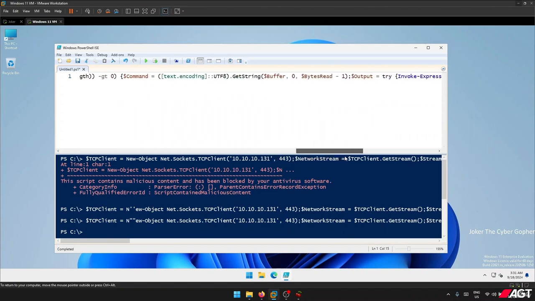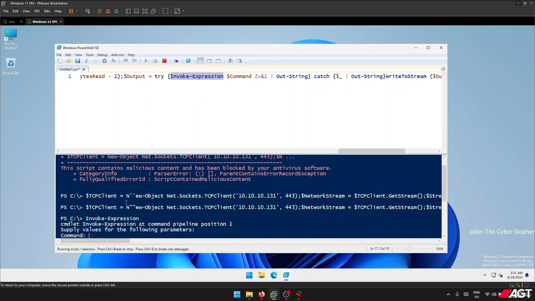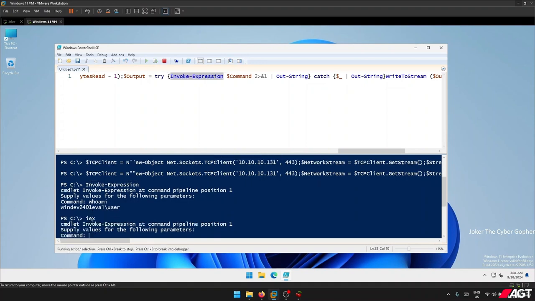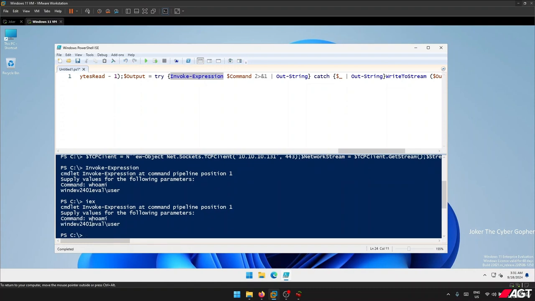Do we have IEX on this command? Yes, we do have it, which is just Invoke-Expression. If we go ahead and try to run this command, it is going to output this one, and if we apply VMware, it is just going to run this command. And if we type IEX, which is short for Invoke-Expression, and hit enter, it just performs the same. If we say VMware, it just executes the command.